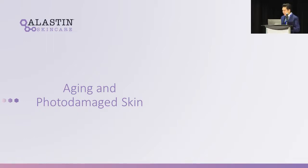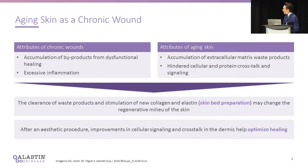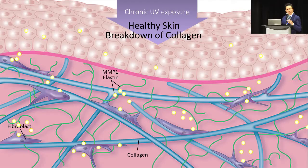Okay, so if you look at healthy skin, you can see the epidermis, the top layer, is nice and thick, very robust. And then you look underneath in the dermis, that's where all the collagen is, the good stuff, right? The collagen you see is really well organized. They're long, they're thick, and they're in good order. You can see the rows of them.